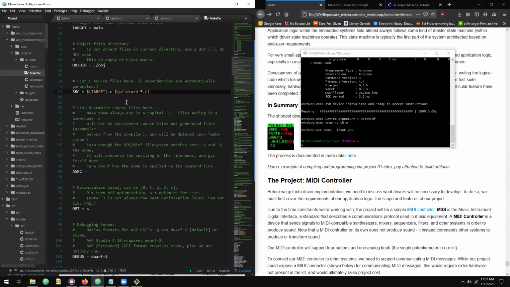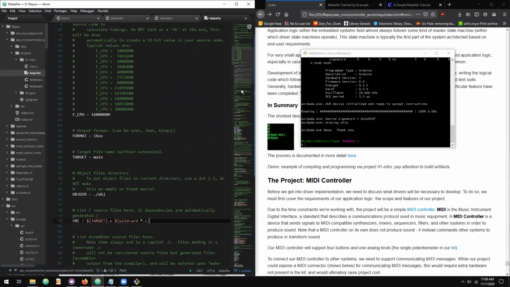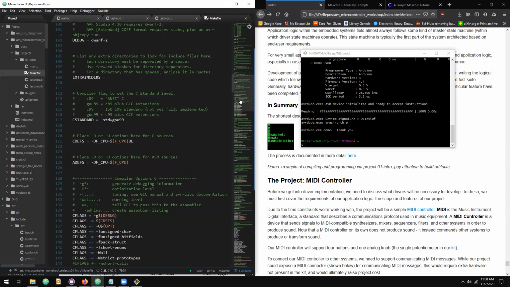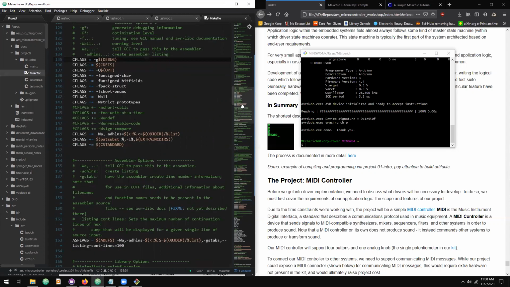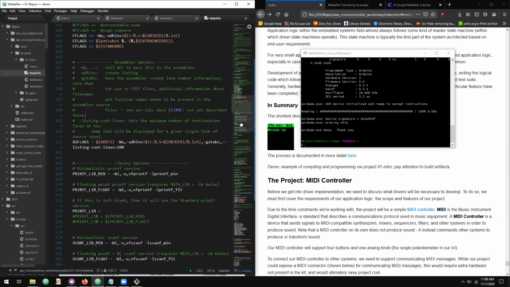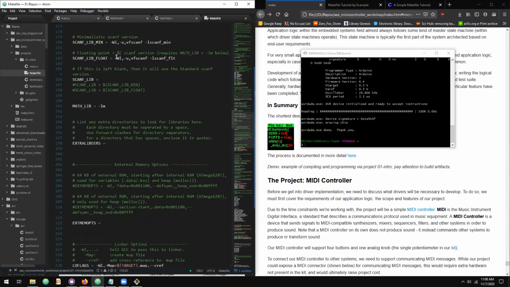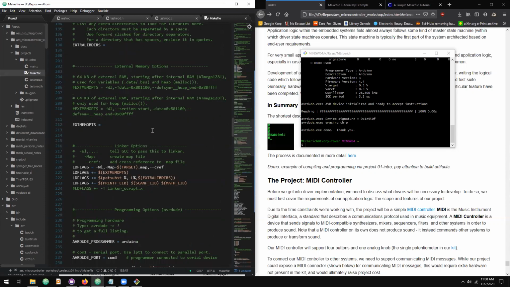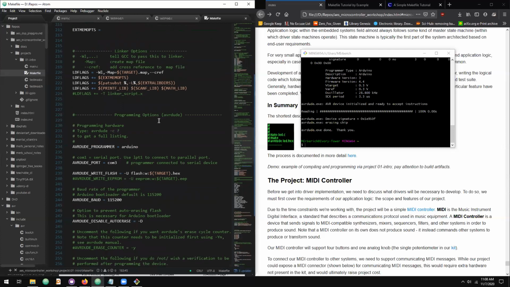There are a bunch of other variables that I'm not going to go over, but this section of the makefile is dedicated to defining all of the variables that will be involved in the compilation process. So these C flags are the command line arguments that we're going to pass to the compiler. I won't go into what all of them mean because most of them are not relevant to what we're talking about currently. We have some variables for command line arguments related to library inclusion, linker flags, so for that stage of compilation, and then our programmer options.